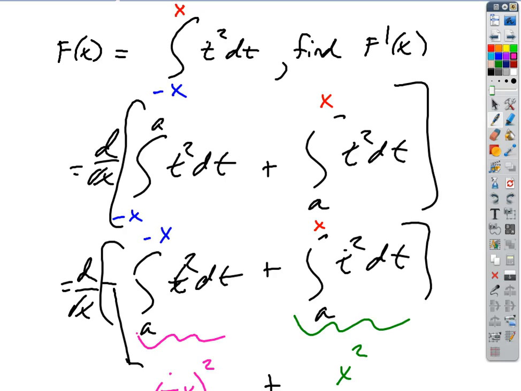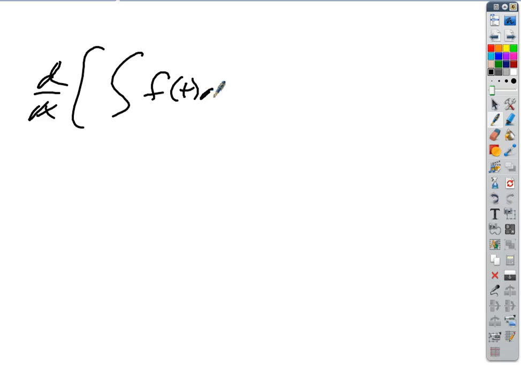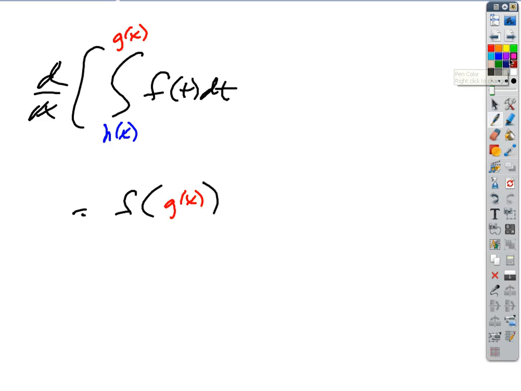In fact, if we want to turn this generalized one into an ultra-generalized one, we can just say this. The derivative with respect to x of f of t dt from, call it, h of x on the bottom to g of x on the top is just going to equal the top one, right? So that's going to be f of g of x times g prime of x, minus the same thing I would get if I flipped the limits around, if I cut this interval at a constant and flipped it around. So I'm just going to have minus f of h of x times h prime of x, right?